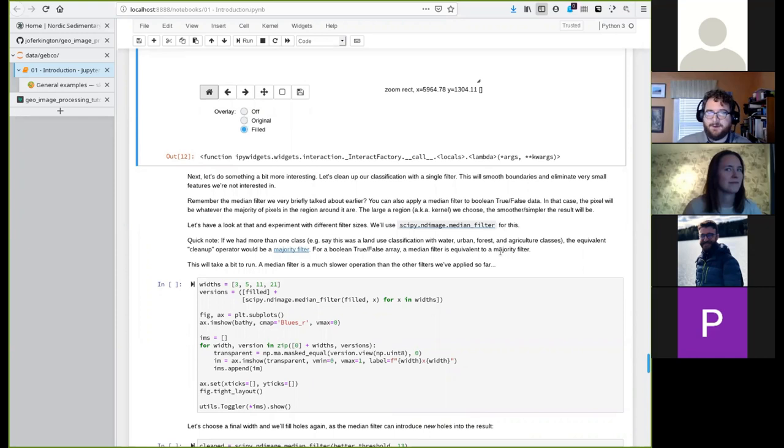There's a few different ways to handle this, but the idea is that we don't want to smooth the values, right? If we applied our uniform filter that we talked about before, it would average and we wouldn't get ones and zeros. We would get 0.3, 0.5. And we could threshold that. And that's one way to do it. You could smooth it and then threshold at 0.5. That does work.